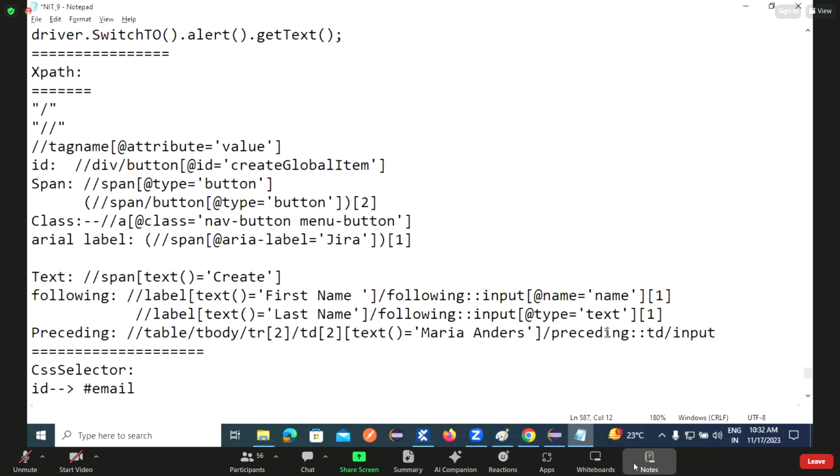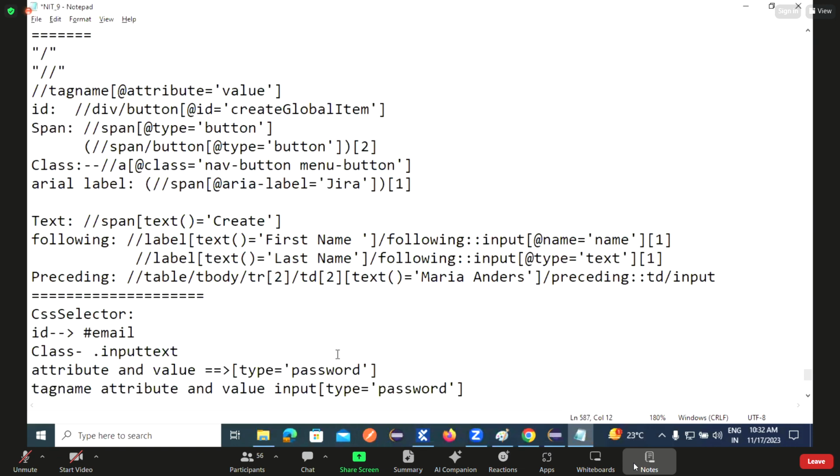Example: hash value. Are you able to understand? ID having some value, so for ID you need to provide hash. See on the board, hash, and this is the value.